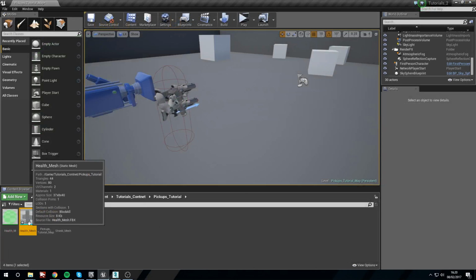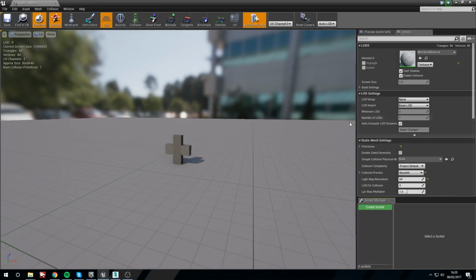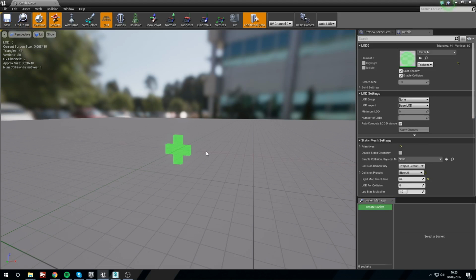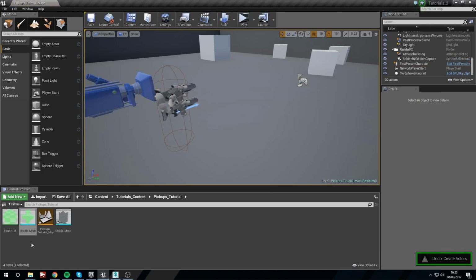Next I'm going to double click the health pickup, and now over here in the details you can find a base material and you want to put in the material we just made. Ta-da! And if we save that, now every time that we drag one of these into the level it will default with this on the mesh.